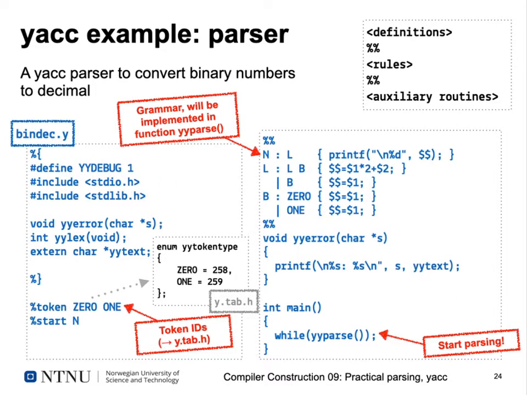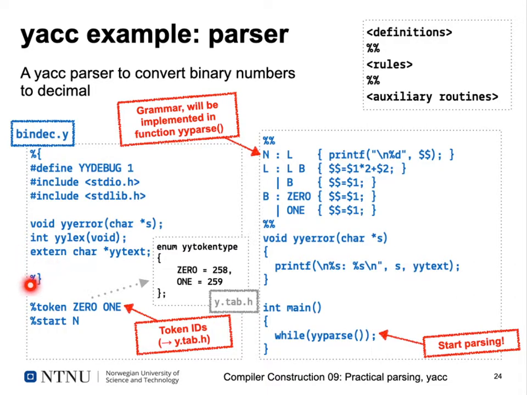We also include some prototypes, and some of these prototypes are a prototype for a yyerror function that can print an error message. We include a prototype for yylex because we need to use this lex generated function. And we also have the yytext, and since this is a global variable of our lex scanner, it's declared as an extern pointer to a character string. So this tells our linker later on that it needs to search somewhere else for a declaration of yytext.